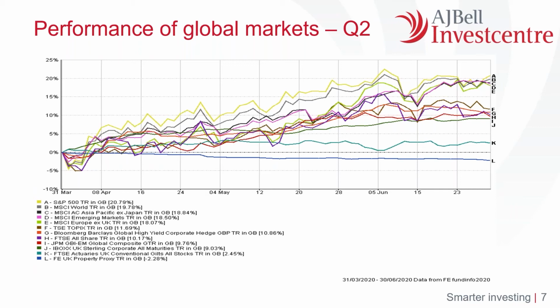The unprecedented support from central banks and governments has been well received by the markets. Now, the performance in the slide is quoted in sterling terms. One of the top performing markets was the US. After a large jump in unemployment numbers at the end of the first quarter, the employment situation marginally improved through the recent quarter. Also helped by a very strong technology industry, which has seen much increased demand due to the new working environment. Other equity regions were also strongly up, but just to a lesser degree.